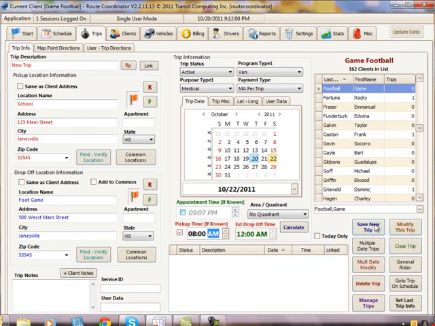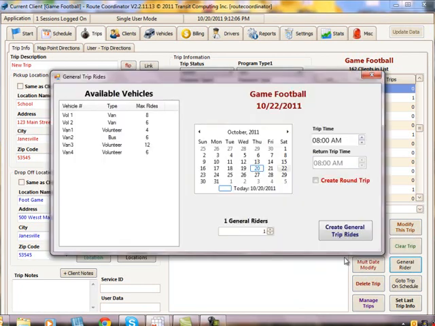Now you would come over to this selection and select the general rider. From the general rider, you would again pick the day you want the trip for. We're going to pick the people up at 8 o'clock, and here is where you choose how many people are riding. Using the up arrow, let's say you're taking 20 people to our football game.